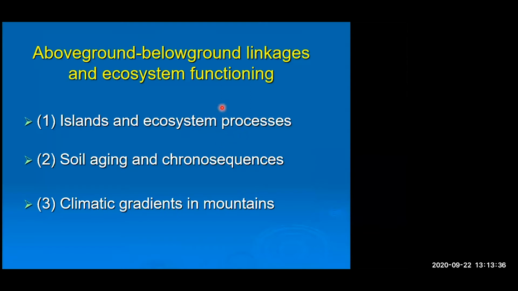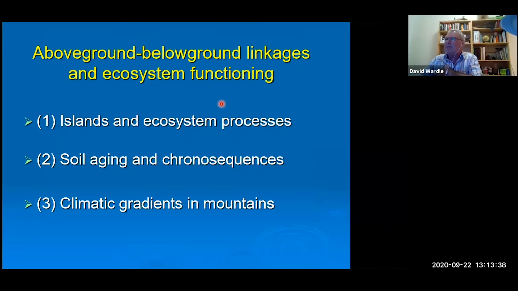That's okay. So in my presentation, I'm going to go through 3 pieces of work we've been carrying out. First of all, work we've been carrying out over the past quarter century on lake islands in northern Sweden. Secondly, I'm going to say something about soil aging and chronosequences. Chronosequences are simply sites of different age since their formation, soils of different ages. And then third, I'll talk about some of our work on climatic gradients in mountains.